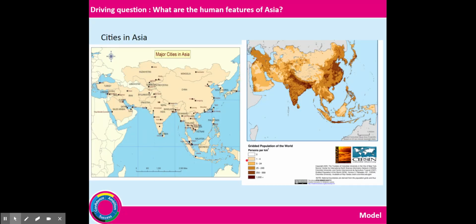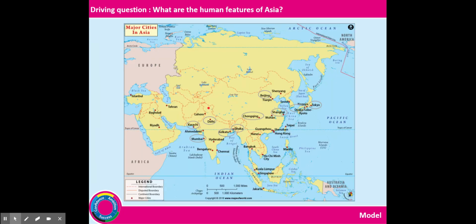So now we've looked at that and we've recapped it, let's look at urban areas in Asia, specifically cities. There are many cities in Asia, with many of them located around the south and southeast of Asia, as seen by this map on the left. See, there are other cities here, but in general, look how many cities are around India, China, Southeast Asia. There are many, many cities there. Now, the top 5 most populous cities are within these 5. So I'm going to go over the 5 most populous cities.